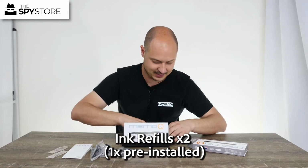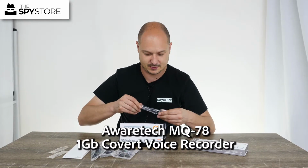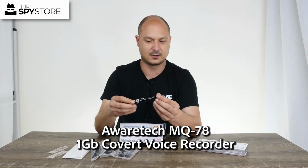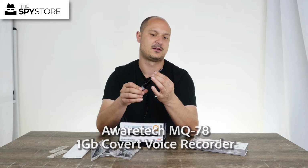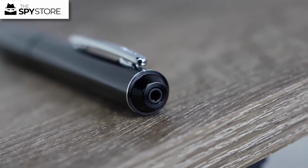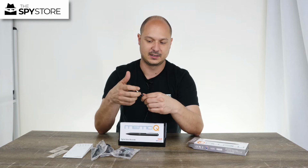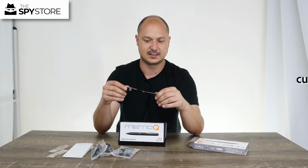And then we have the pen, so there it is. Quite a nice, neat little black pen. Twist it and a little pen tip comes out, just like that. On the end of it here, you have your 3.5mm jack, and to start and stop recording, we just slide down the little clip. So if we slide down the little clip, that starts recording, slide up the clip, that stops recording. So pretty easy to get it all set up and running.